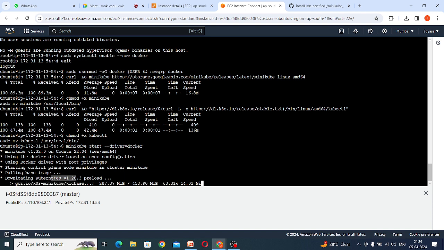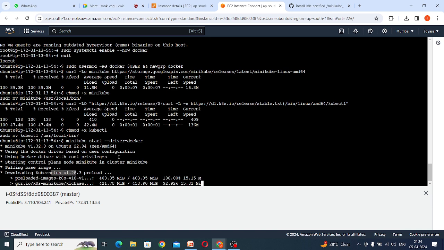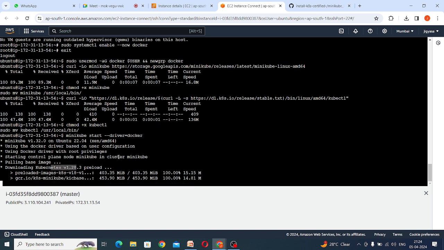But for your information, if your company is using AWS, then they might be using EKS. If your company is on-premise, then I think they must be using kubeadm, because it is open source and not a paid service.